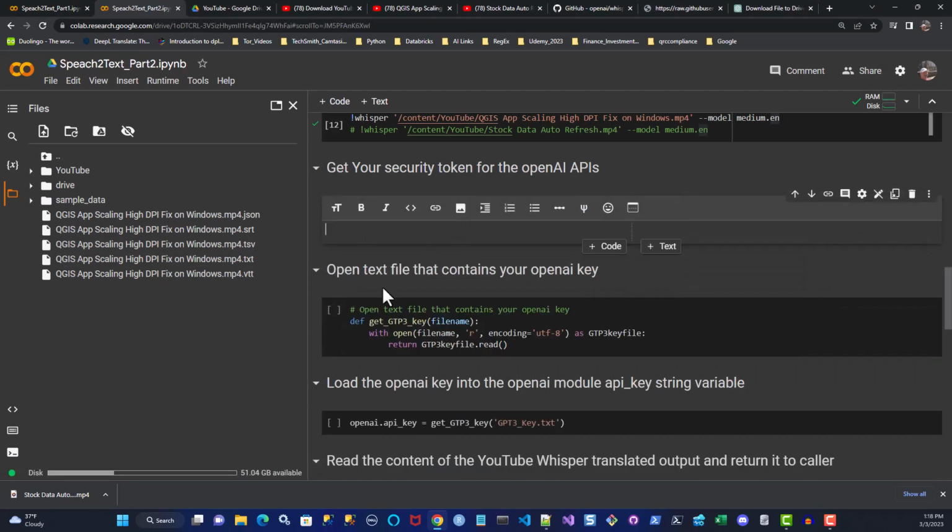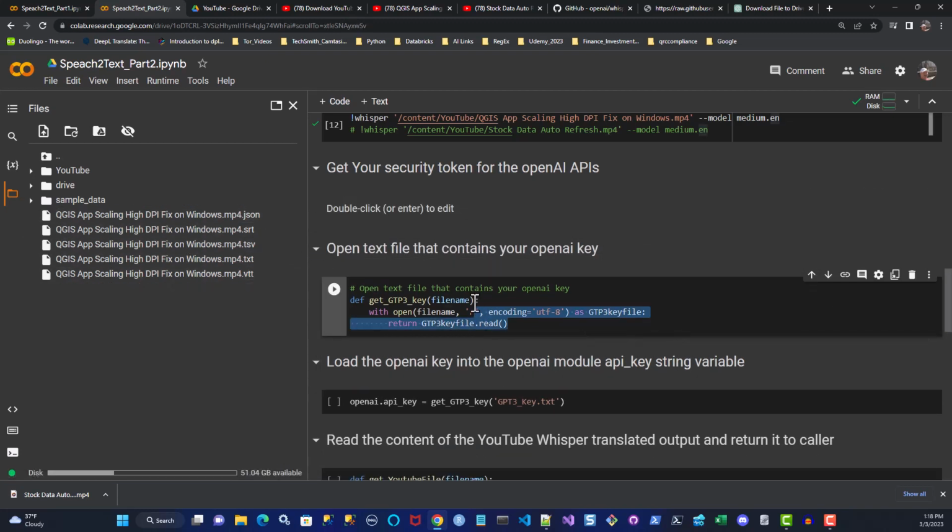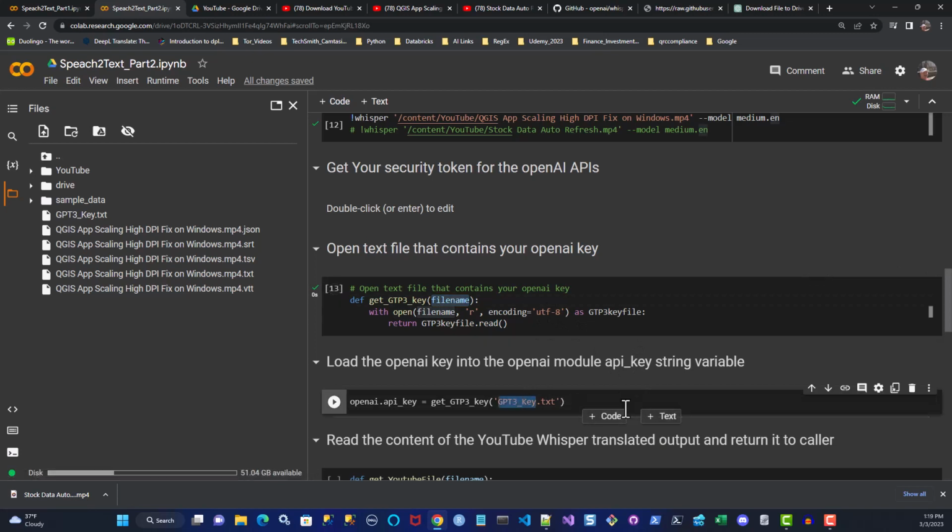So in order to get the content of that text file, I'll use my technique from earlier, and I'm going to basically grab a file I have, which is this key, and put it in here. And then I'm just going to create a function that can read the content of that file that I'm going to pass in, which is this key file here.